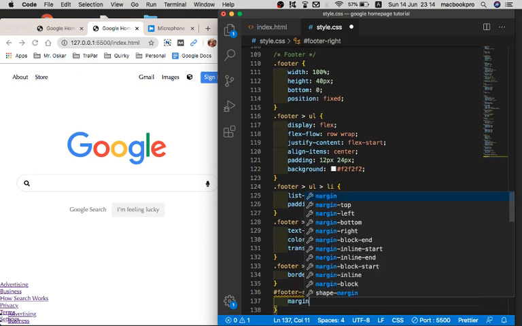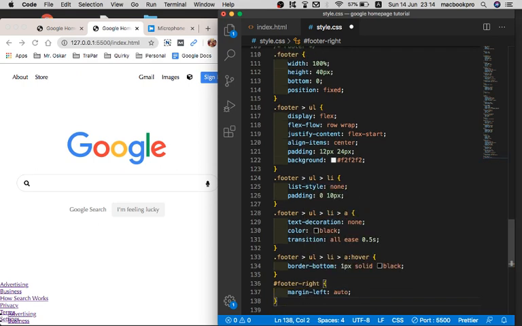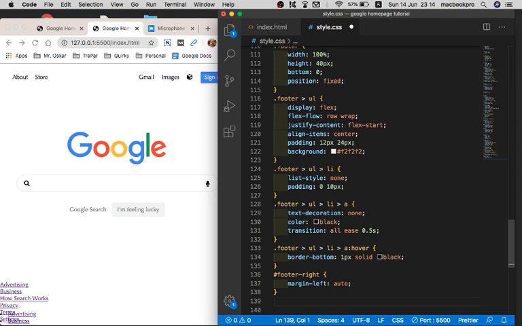For the menus, that should be in the right section, so let's give it a margin left of auto so that it pushes to the far rightmost. Save.